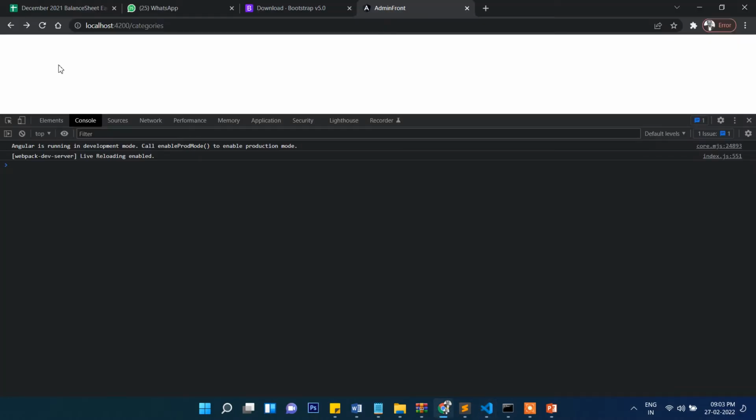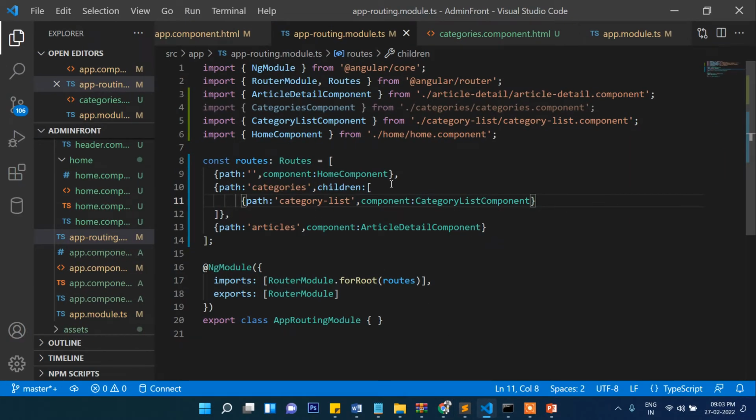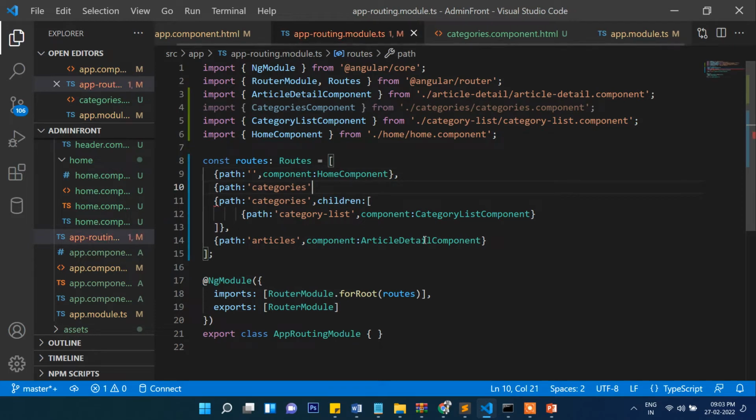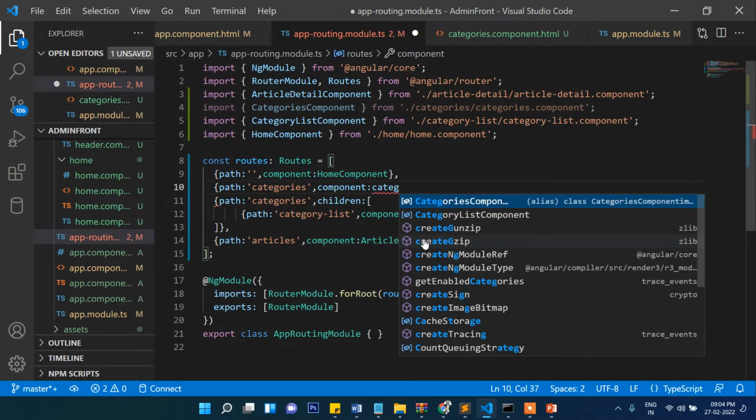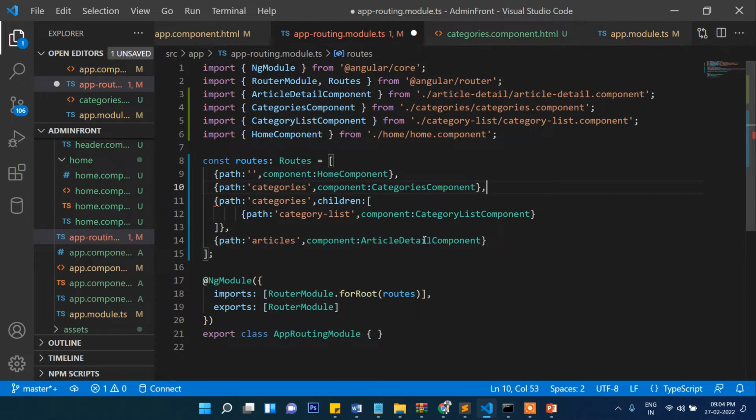When we refresh it, it doesn't show anything. So what we need to do is put two paths here, in case people click directly here. Path categories, then component, then the categories component. So when the user clicks categories, it will open the category page.